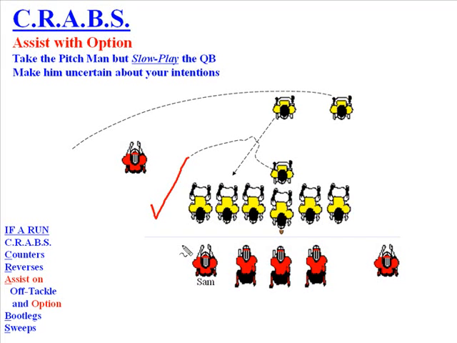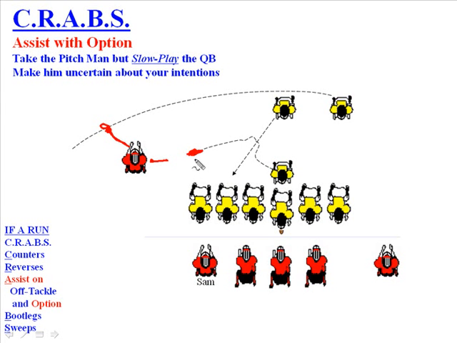All right, and what we want you to do is called slow play this. You come in here, and you're in the middle, and you look at the quarterback, but you're really going to take the pitch man. So you come in, and you're going to take the pitch man, but you have to basically look at the quarterback, do a little jig, make him think that maybe you're taking him, and he's going to hesitate here. We want him to hesitate, and for you to slow play this, make him hesitate as to what your intentions are so that he will louse up the pitch.